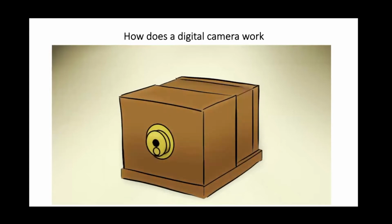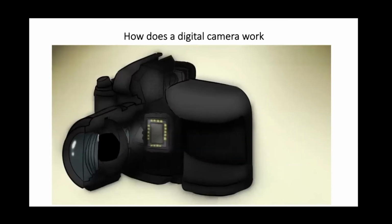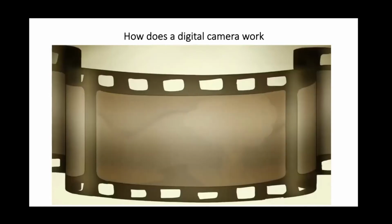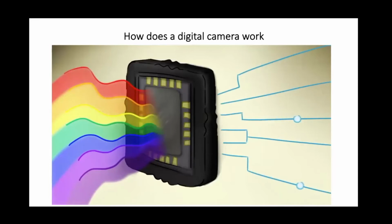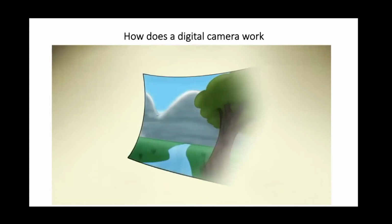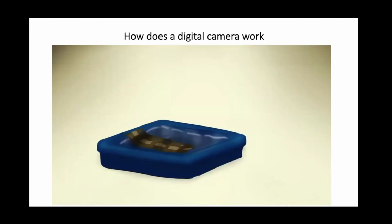As camera technology evolved, the way images were stored changed too. Photographic film strips were replaced with electronic film, giving birth to the digital camera era. Instead of using chemicals to react with light to form permanent patterns, electronic film picks up colors on a light reactive surface and converts them into electric signals. These electric signals can then be translated by a computer into an image that can be displayed on any type of screen, like a computer screen or a TV. This is different than the old film strips, which could only be printed on paper.